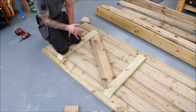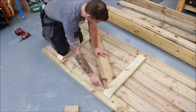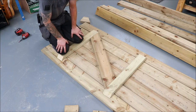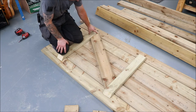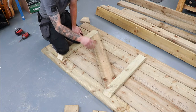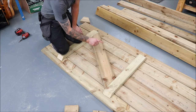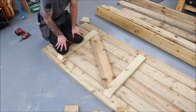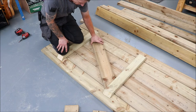Right, that's not too bad. Okay, that's what we're after, guys. So from this corner to this corner, that's our template or our jig. And now, that's fitting in there nicely from corner to corner. So there you go. We have our correct length and our correct angles. Now we just use this to make three more pieces. So copy this exactly three more times and we should be good.